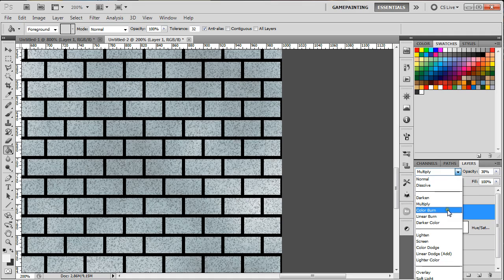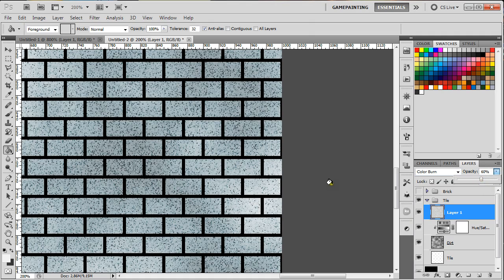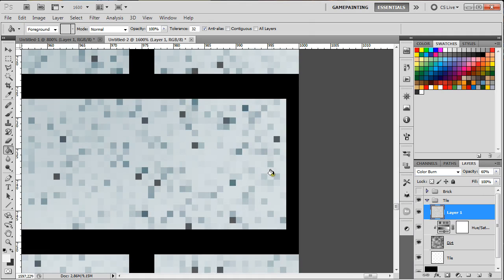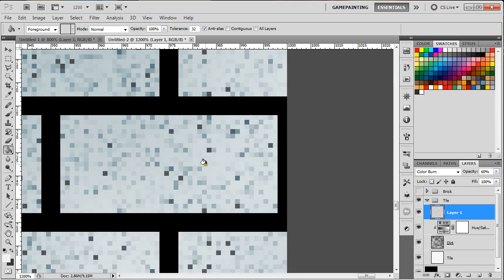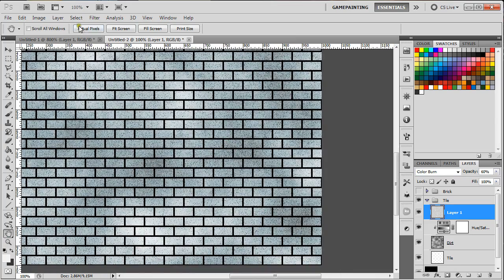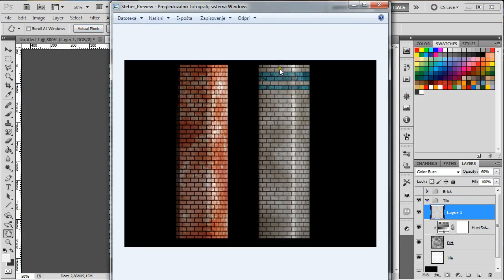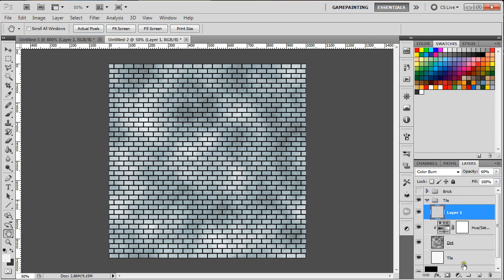And we can also try some different effects here. The color burn is looking a little bit different, we get more color variation when using color burn, so we're going to use this. So it's still a little bit sharp, so you can go again back to filter and Gaussian blur until you have something you like. So here we also created some kind of new color for the top.